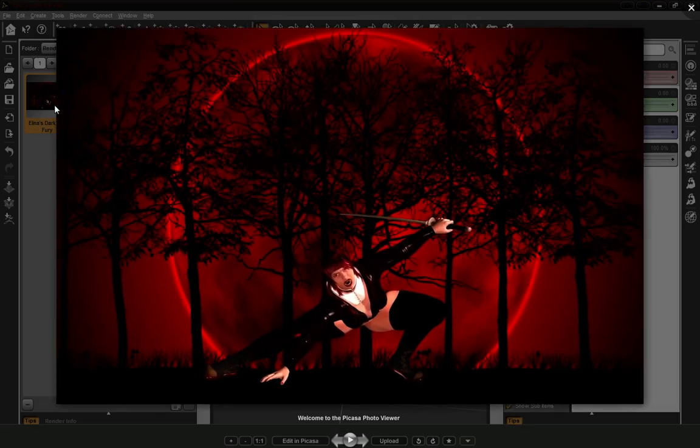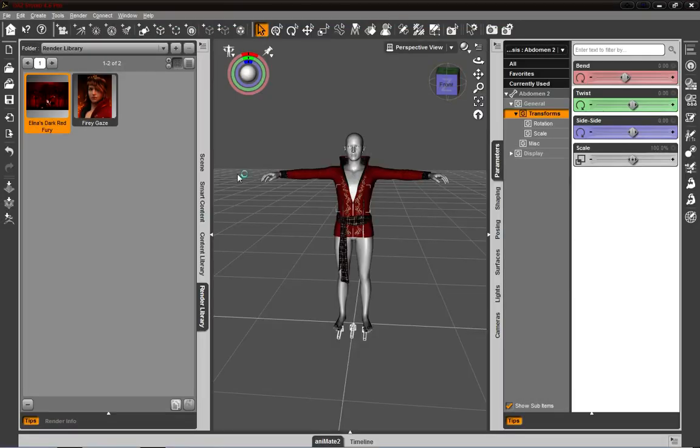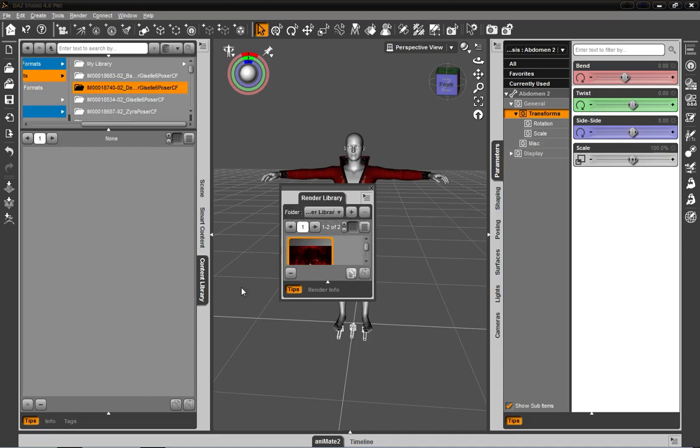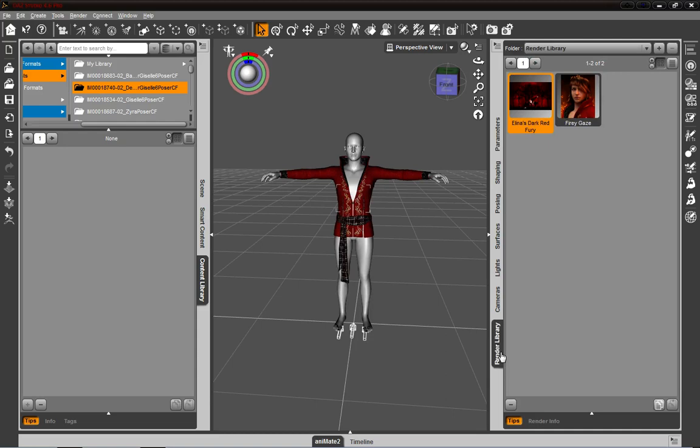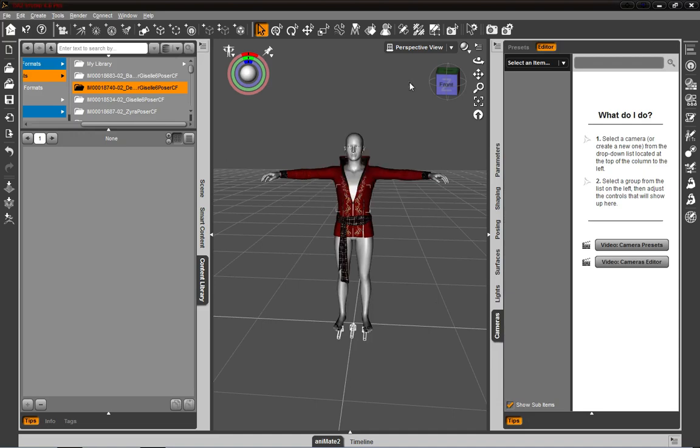And then you click on this, and it just shows you what's in your rendered library. I usually never really put things in my rendered library because why would I want it in my rendered library? I want it in my pictures. So you can just drag this off the screen, and as you can see, it's just the windows. And you can drag it and put it over here if you like. But I drag it so that way I can get this option right here and exit.